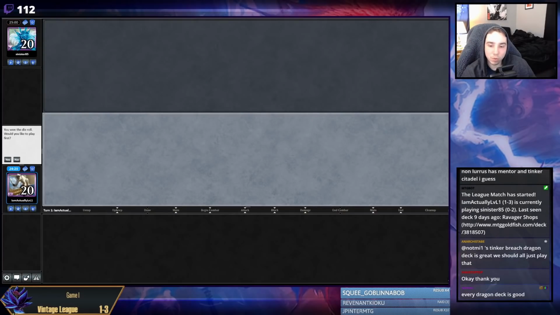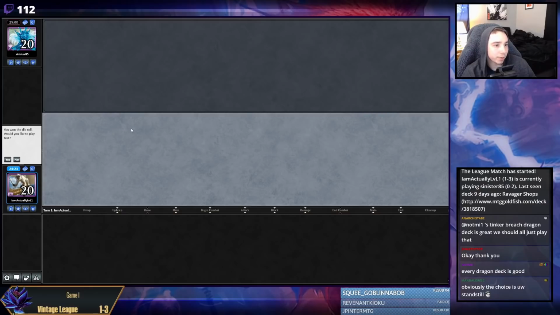Okay, so we are now in round 5. We've been demolished by unfair combo decks this league, but no worries. That is something that can happen, especially when we don't draw our 4 Deafening Silences. So, Sinister, I don't know if Sinister's going to do that to us. Let's find out. And we have a cat.